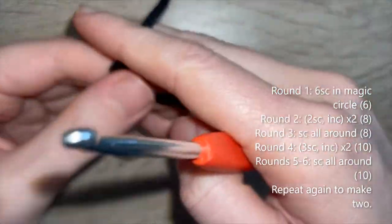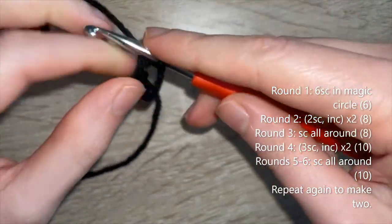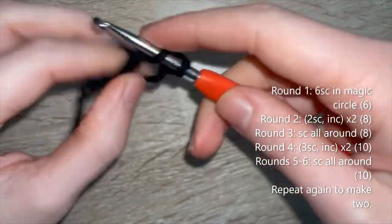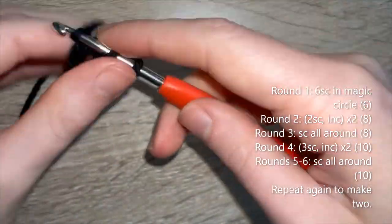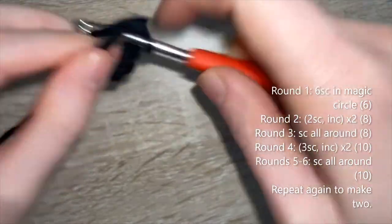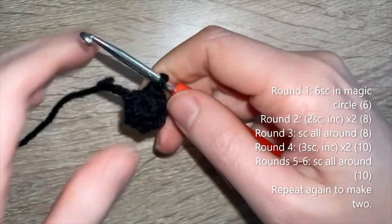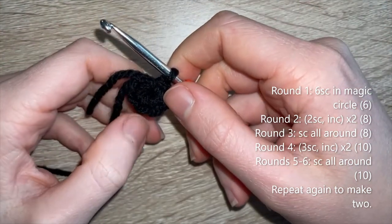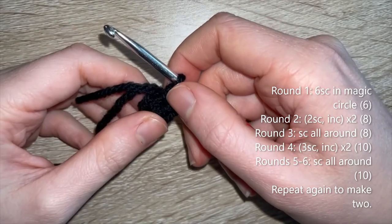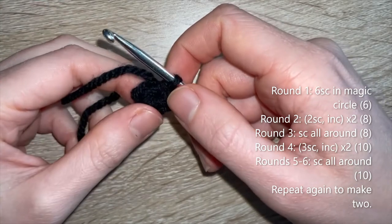For the ears, we're going to start off with six single crochets in a magic circle using our black yarn. And then, as all the other rounds are pretty simple, I'm just going to talk you through them. So round two, we do two single crochet increase, two single crochet increase to get us to eight. Then round three, we do single crochet all the way around, so remain eight single crochets.